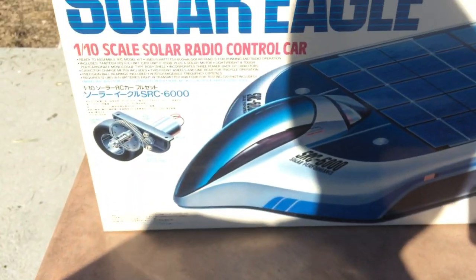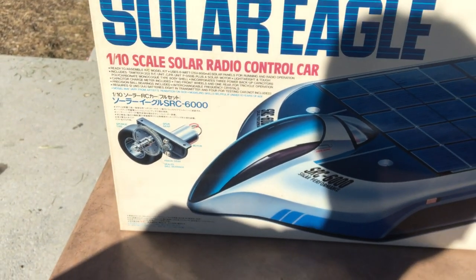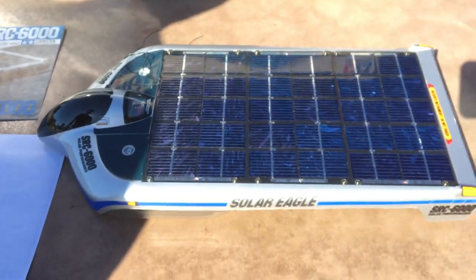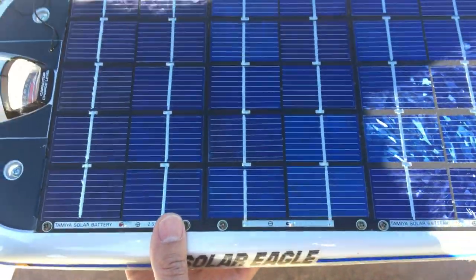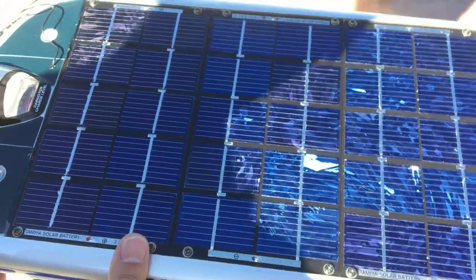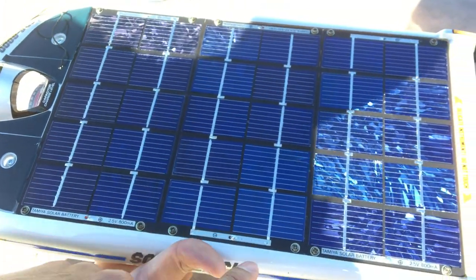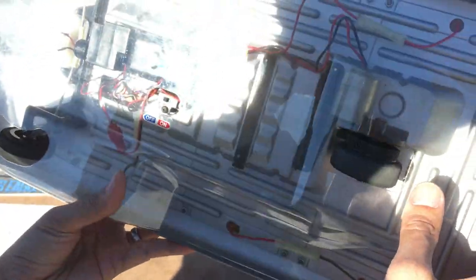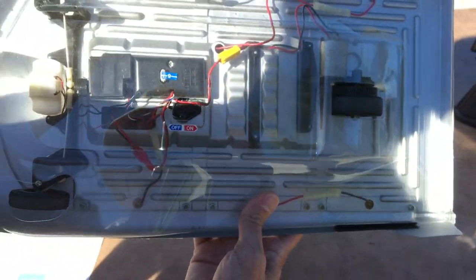Here's the box — it's got some description, and you can see the drivetrain there. Pretty simple stuff: just a pinion gear to the motor and a pretty large spur gear. It's got a Lexan body protecting the solar panels and everything. And this is the bottom side — it's got an under tray, which is actually pretty rare for RCs, having an under tray here for improved aerodynamics.